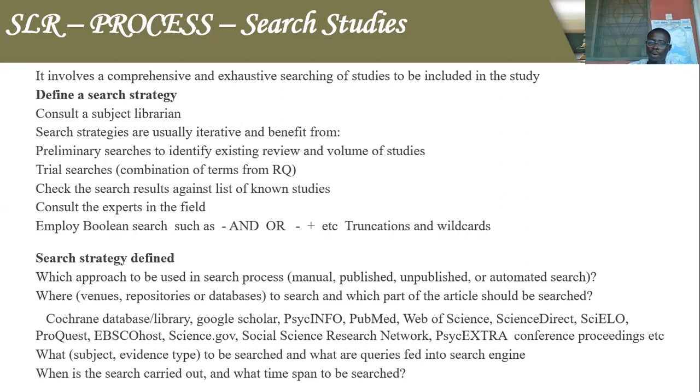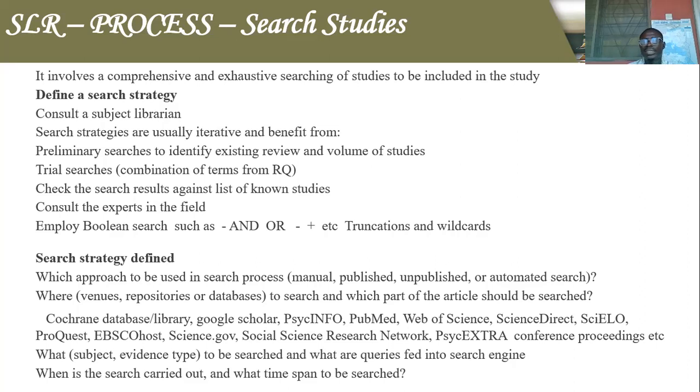So sometimes you need to consult a subject librarian because here you want to download or get access to even published and unpublished literatures. It's very key. You want to get as voluminous and as many as you want before you then assess the quality of the literature in the next stage. So as I said, it's not one stage, it's multi-stage and it involves a lot of strategies and you need to define your strategy, how you are going to search. So you can come out with terms from your research question, like what you just have, maybe willingness of the people in vaccination. So one search term is willingness. You are looking at vaccine or vaccination. Then you are looking at COVID-19. So maybe you have 3 terms that you are going to search. So you search through these studies or these literatures with these 3 terms.